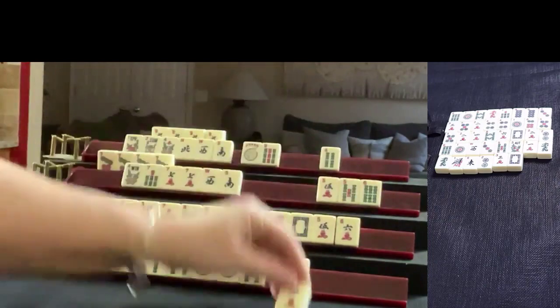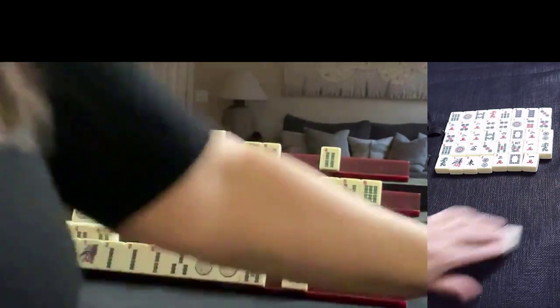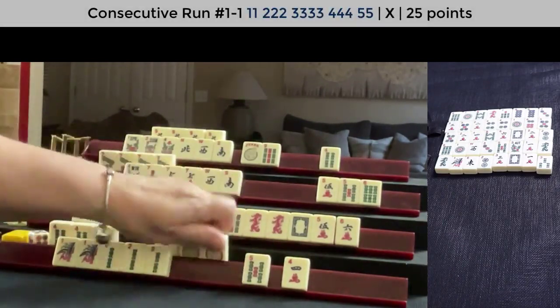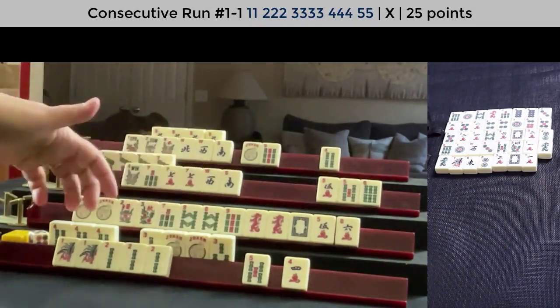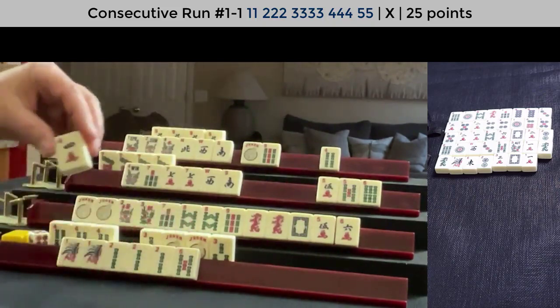One crack. Not getting keepers. Three bam. That's down here. Ooh, Kong. Okay, now we have 3-4 jokers. We're ready on a five bam. Everybody should be on high alert. Four crack.